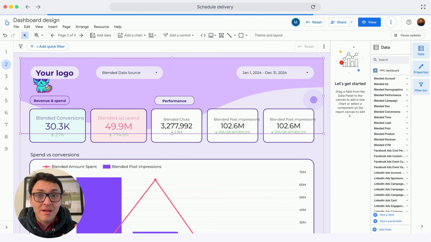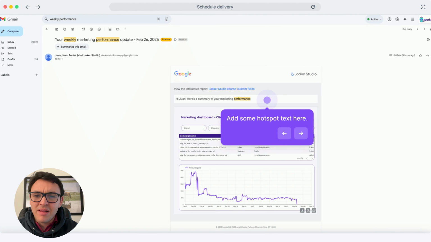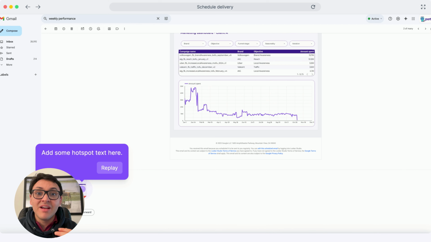Finally, I will show you an example of an email sent from Looker Studio. As you can see on my email, I can see the title, I can see that I am the person who is sending this email, my Google user, and I can see a preview of the Looker Studio report. And if I scroll down, I can find a PDF version of the same report. Here is how you can share your Looker Studio reports on email.